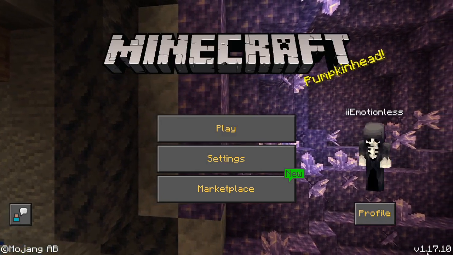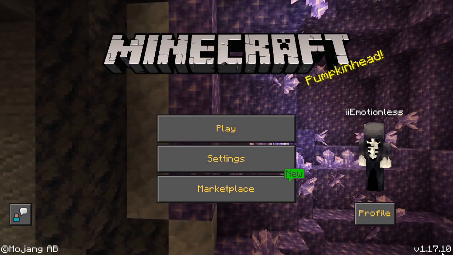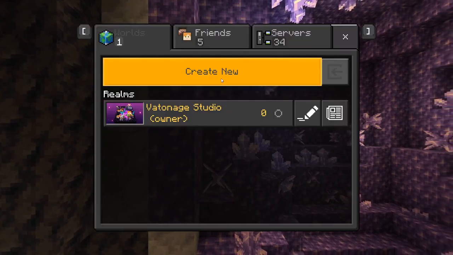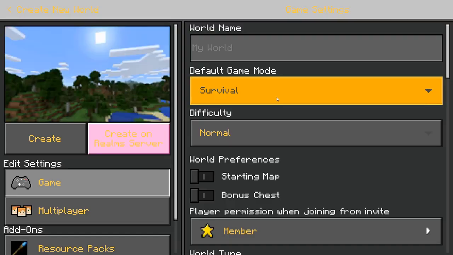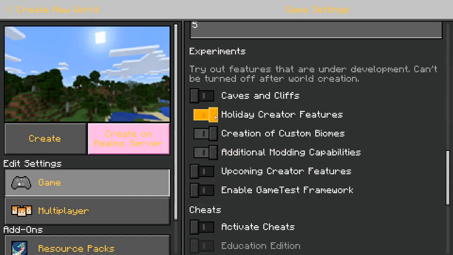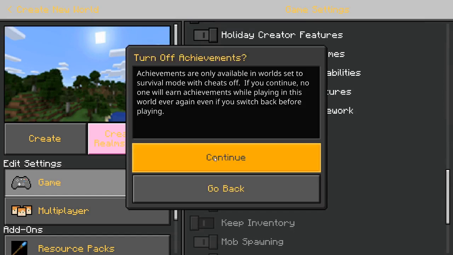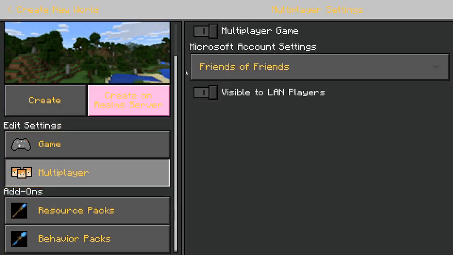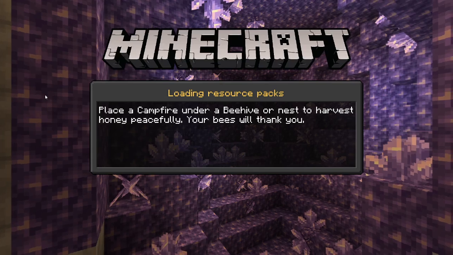For this add-on, I'm on 1.17.10, but it should work on other versions, but it probably won't work on the betas. So I'm going to make a new world. You need these experimental settings on for it to work, so just turn these on whenever you're using any add-ons. And I'm going to turn on cheats, and here are the behavior pack and resource packs. And I'm just going to turn off multiplayer.